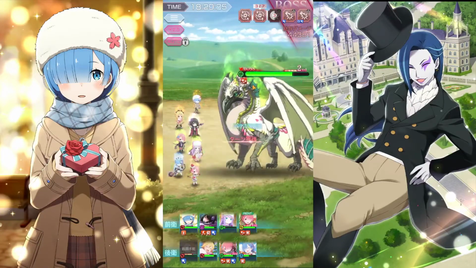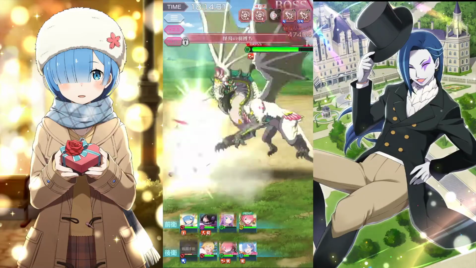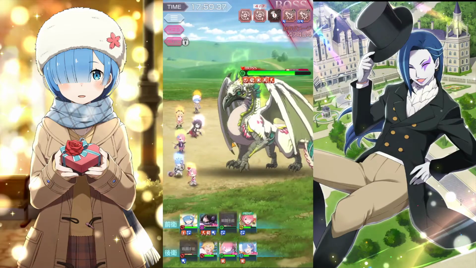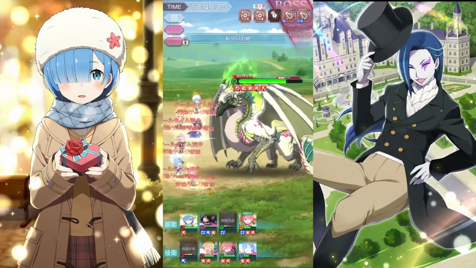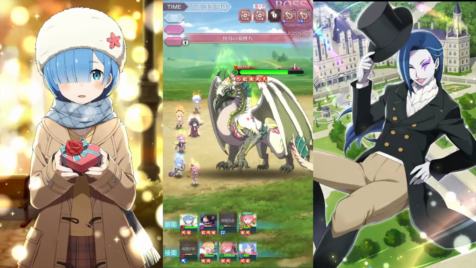See, like that, she ulted, but she didn't get the buff removal. So there goes my Anastasia, and then she buffs, and then Ram did it, and she also wasn't able to remove the buffs. So I have 2 of the units that are needed, and they just aren't proccing. As you can see, this Ram is maxed out, and she still is not proccing anything. I also have Ram, which gives like a higher proc chance.